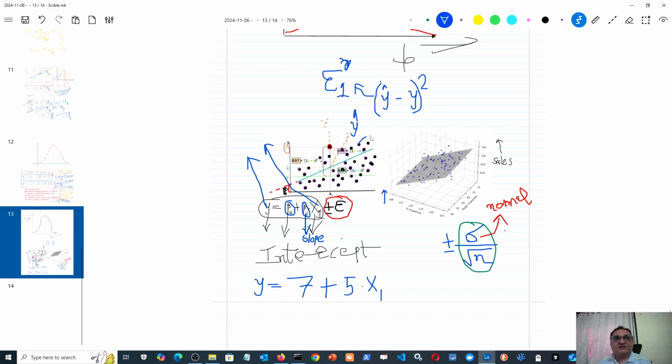Similarly, I take the second observation, and again I can find the difference between the actual and predicted values. But this time, I take an observation below the line. What is the actual value? That is shown by that dot, so that is y actual. And what is the predicted value? That is y predicted, which will be on the green colored line, drawn vertically passing through that point. So this is the height of that point. You can see this time the predicted value is higher.